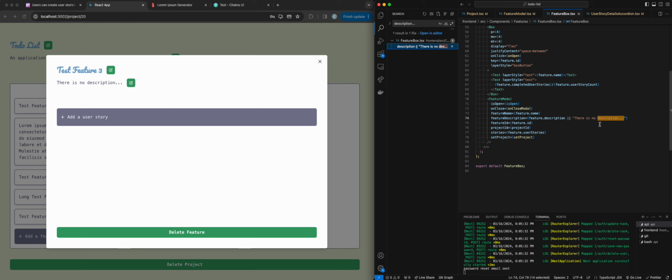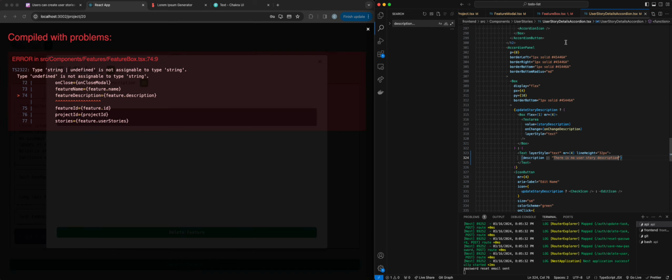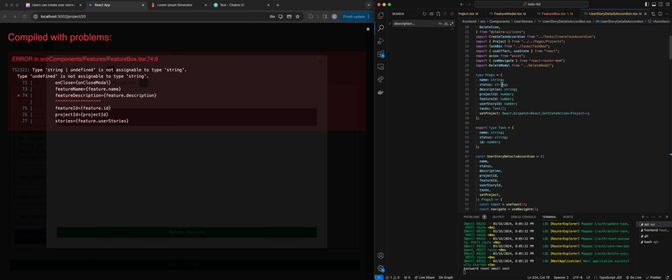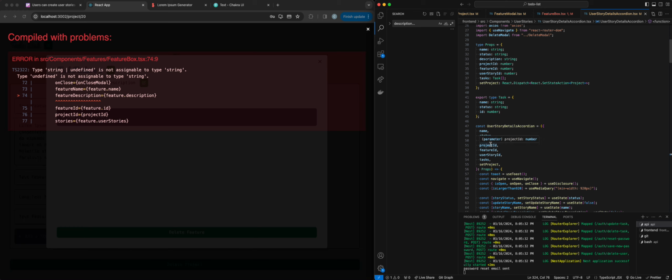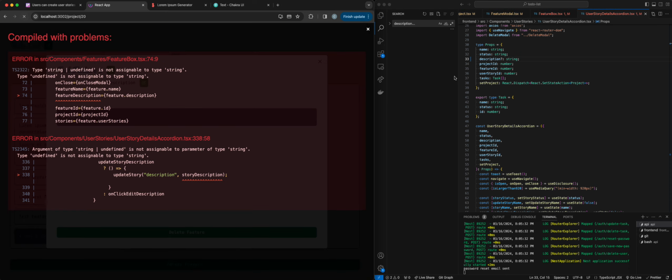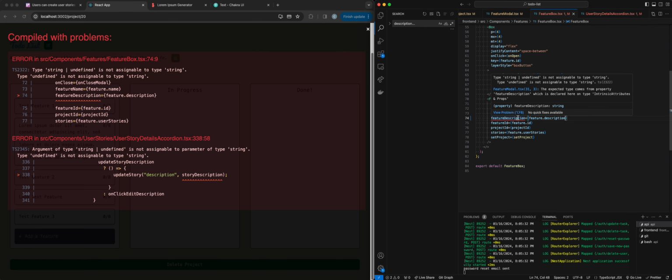Oh, it's in feature box. Oh, because I'm passing it in. Okay, so I actually want to do this. It's mad at me. Description: string, or let's do optional. It's still mad.